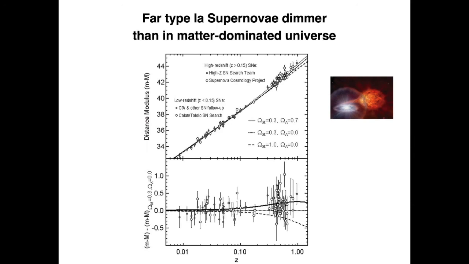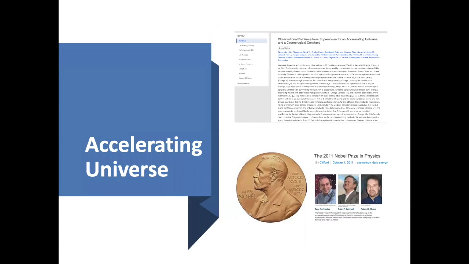To find out that the universe is actually accelerating is akin to throwing a pen upwards and finding out that it is not decelerating, stopping, and falling, but actually moving upwards and upwards with ever growing speed. This discovery was so fantastic that it led to the Nobel Prize in Physics in 2011. The discovery was in 98, that's this article. It is the most cited article in all of astronomy with more than 12,000 citations and counting. Now let's see the interpretation of this acceleration in terms of this mysterious dark energy that is pushing the acceleration of the universe.